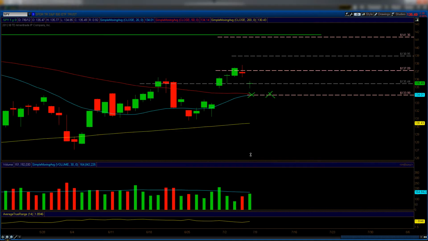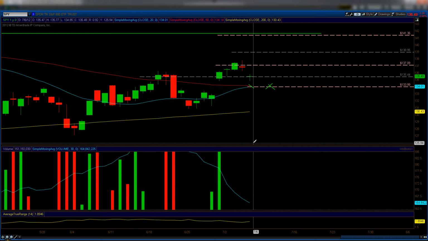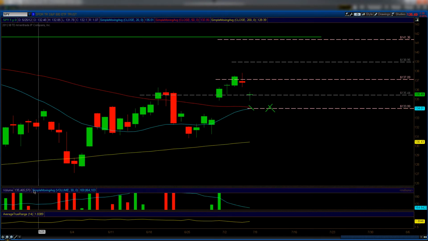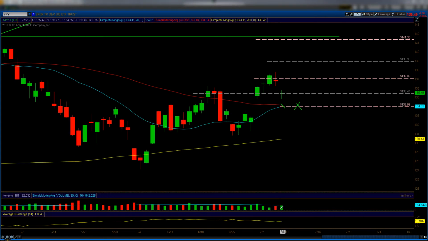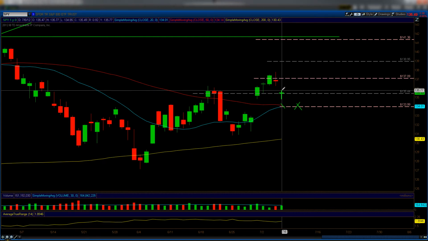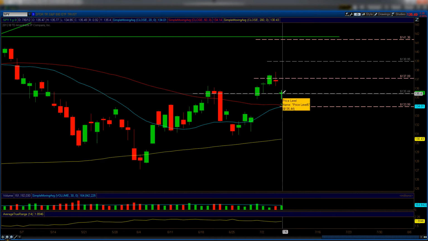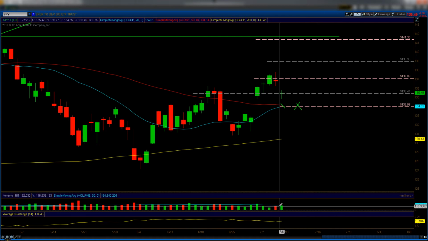But one thing that I always stress is we always need to pay attention to volume, or at least that's something that I like to pay attention to. As you can see here, the volume wasn't all that impressive for a move this big. When I see a big down move or something that's created a pivot or a breakout, I like to see volume.